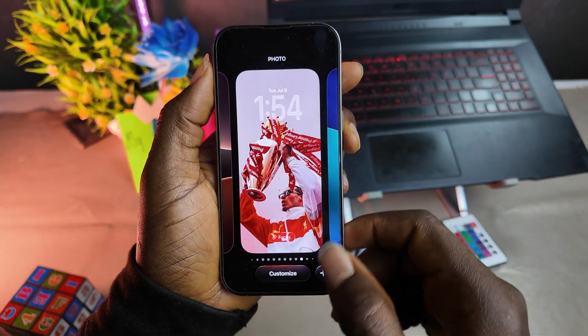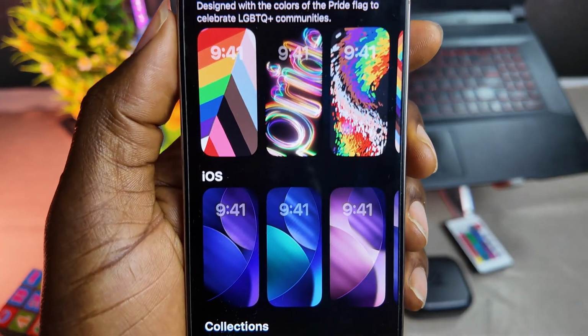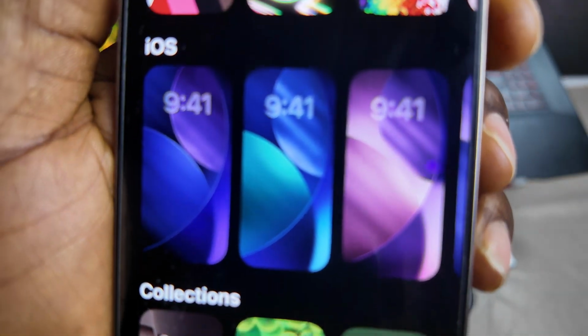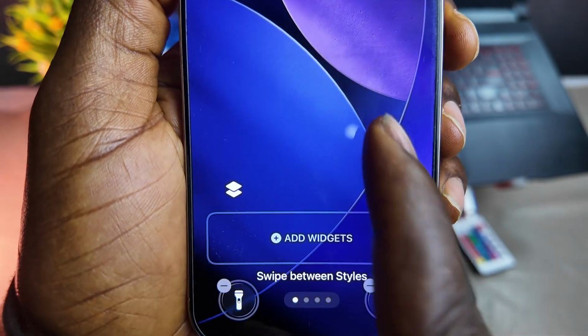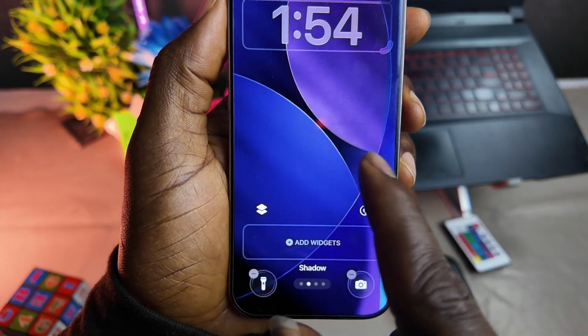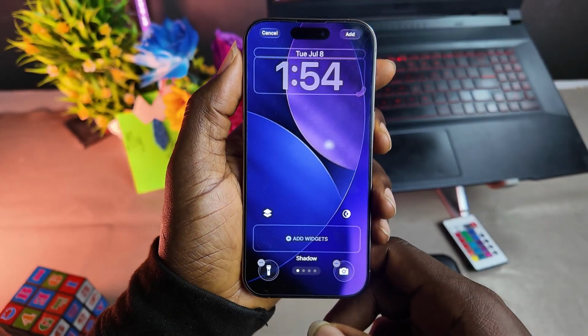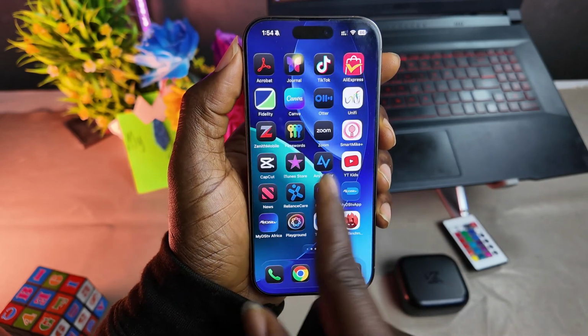There is a new wallpaper. Let me quickly show you that. If you go to your wallpapers, you will come down to iOS, and this is for iOS 26 beta 3. I'm not so impressed with it, but because it is dark, I think it does help to improve the readability issue that has been there since iOS 26 beta 1. Now let me show you the way it is now. You can clearly see your text and all that.